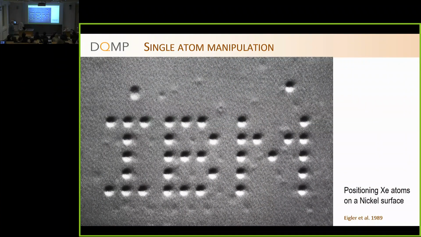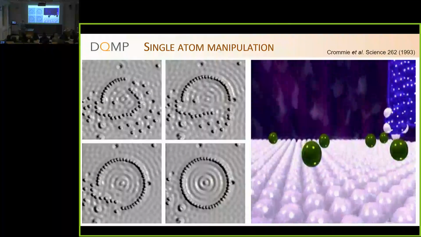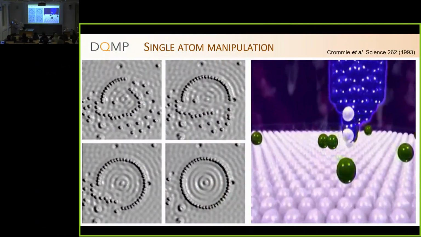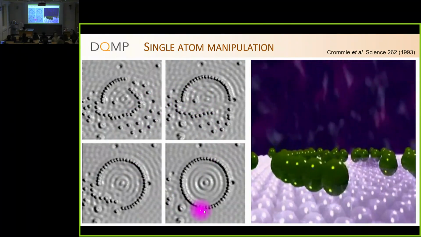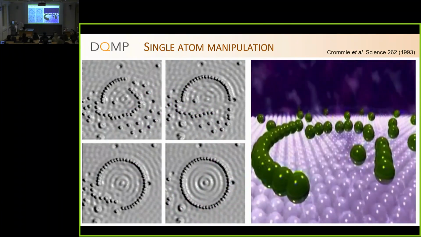And this here was the first demonstration by the IBM team, still not the same people as those who invented the technique in Zurich. This was IBM Almaden in California. What they did, they managed to position xenon atoms on a nickel surface to write the IBM logo. This is really taking atom after atom to position them the way you want. That's a cartoon picture, but here is a sequence of images taken while they construct this thing, which is a quantum coral.